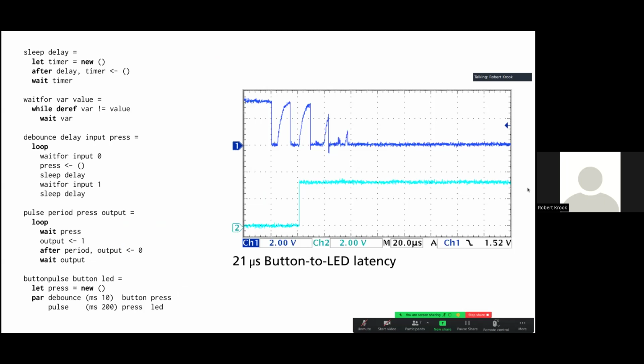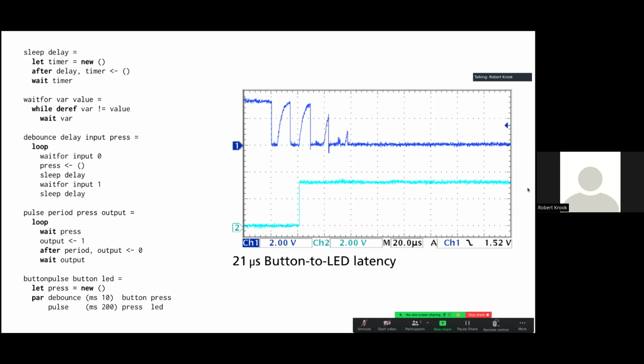I like writing programs that you debug with an oscilloscope. So this is an input from a button. And of course, it's not just a simple thing like that because buttons bounce. So what this does is wait for this event, and then as soon as possible tries to schedule an update on it.